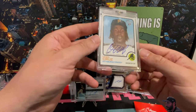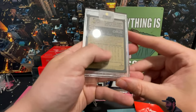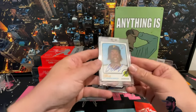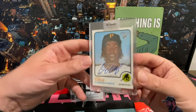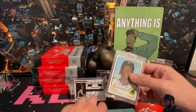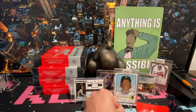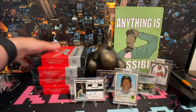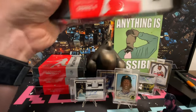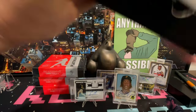Beautiful long card ordered. I love that back too. How old school is that? Oneil Cruz rookie card on card auto? Yes, sir. I didn't think we'd see rookie cards that were sold. I'll take that. Love it. Oneil Cruz. Yeah, I'm stoked about it.